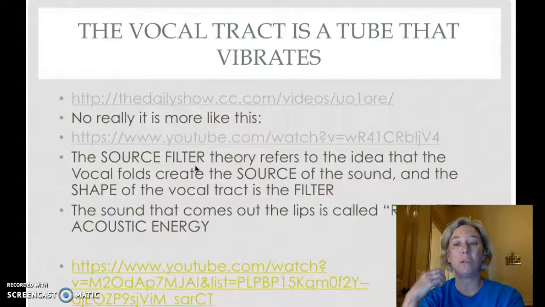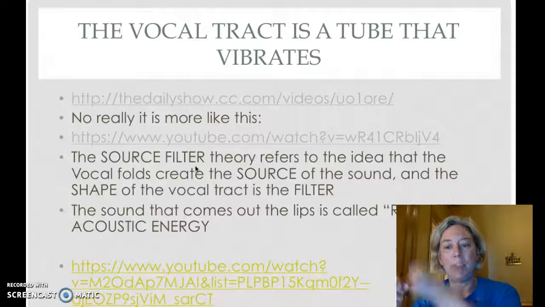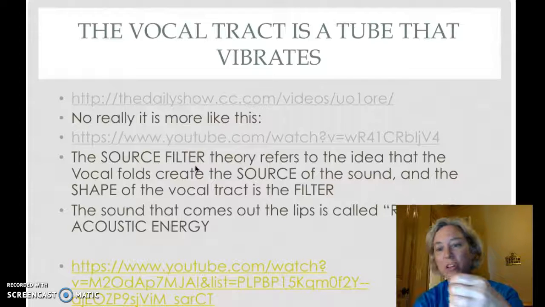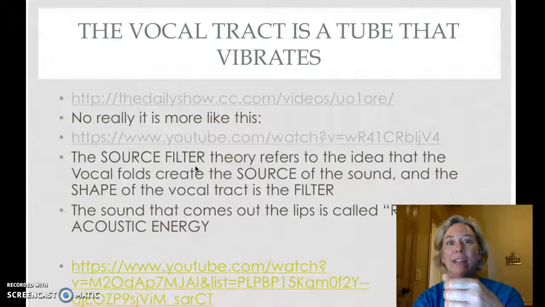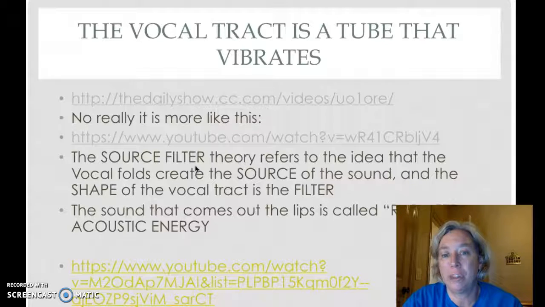So the vibrating source is just this kind of blah sound. It doesn't sound like any vowel or anything, but it's like the zzz. Then they overlap that filter onto it, and it sounds like oh or ah or ooh. I think it's oh and ooh, because at one point you can even see the outline of the lips. This is to demonstrate what we call the source filter theory.